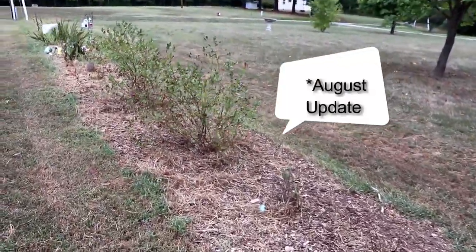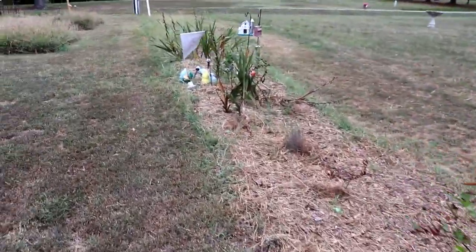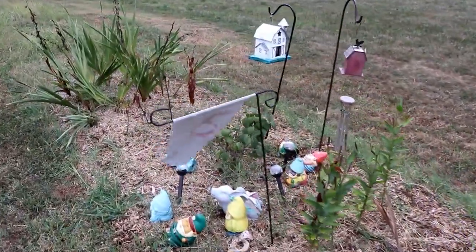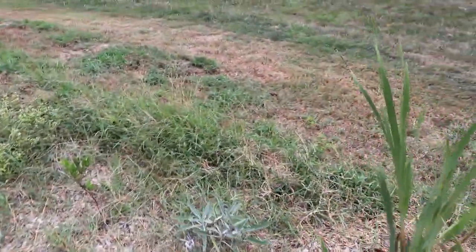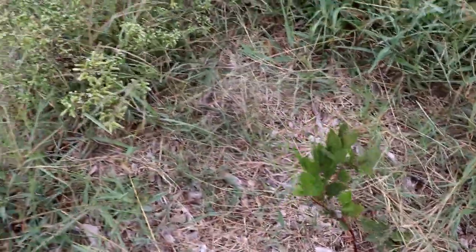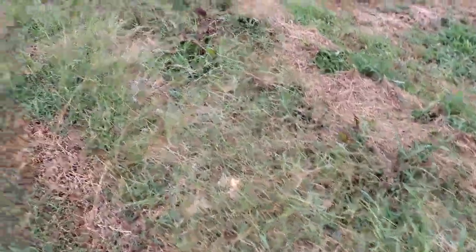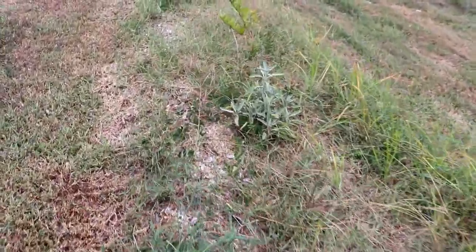In my July update I had said one of my goals was to tend to the blueberries and get this area much less neglected, and I definitely reached that goal — though as you can see it's still not perfect. My herbs like sage and my new blueberries are still doing really well. I've got some marjoram going to seed, but the grasses are starting to jump in from the sides and I really need to get this weeded. Strawberries are still no better.